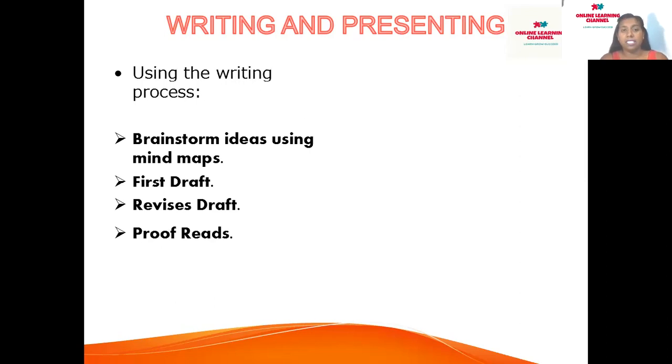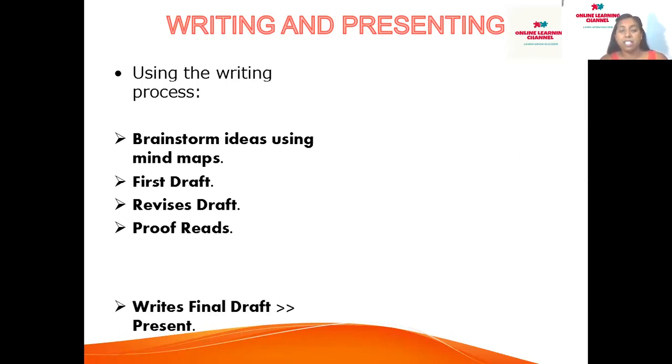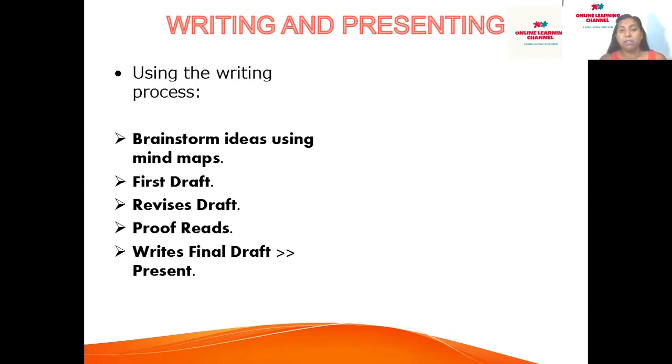After we're done editing it, we proofread. We read over it again quickly, just in case we made another mistake. And trust me, guys, it is very possible to make more than one mistake. And after we proofread it, we write our final draft and we present it, which is very, very simple.